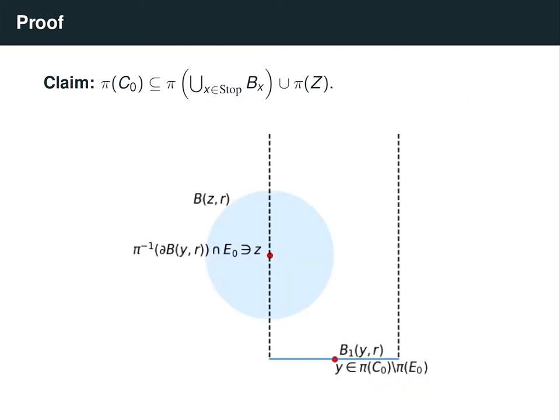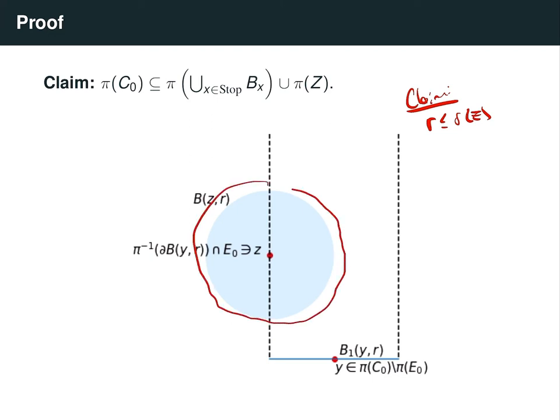Okay, now let's look at the ball centered at Z of radius R. So I claim that R is at most R of Z. Because if I prove this statement, then that implies B(Z, R) is contained inside the stop ball B_Z. And notice that by the way that I picked the radius of the ball B(Z, R), its projection contains the point Y. In fact, the projection of B(Z, R) will project down to an interval centered here of radius R, and the distance between the center here and the point Y is exactly equal to R. So that will imply that Y is inside the projection of B_Z and hence inside the projection of these stop balls. Okay, so that's why I want to prove this claim here. And if I prove the claim, I'll be done.